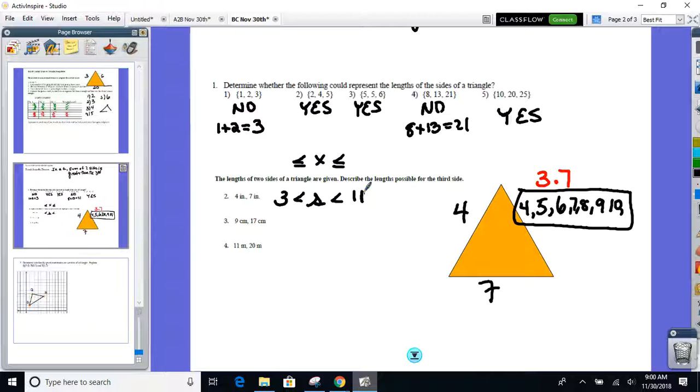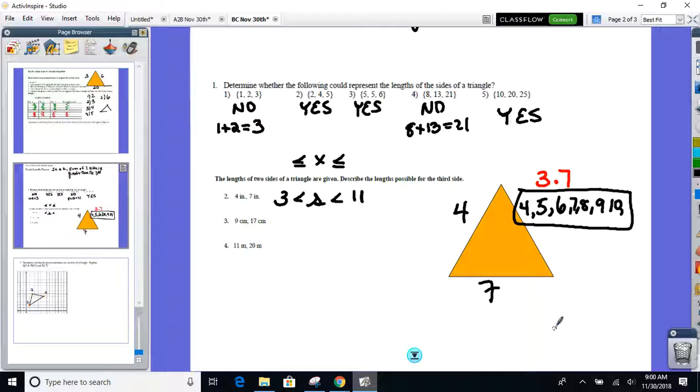Why did I have to take away the or equal to? Because if it's 3, what's the problem if it is 3? 3 plus 4 is 7. It's got to be greater. So everyone all right with the inequality? Okay, now that took us a while, and I don't want to keep doing this over and over again.